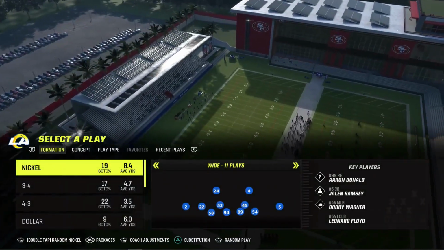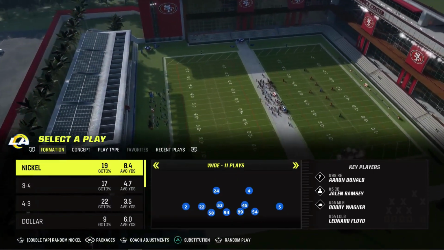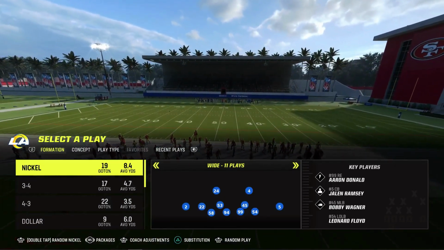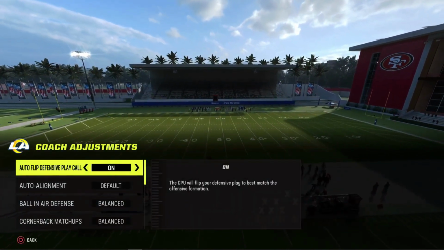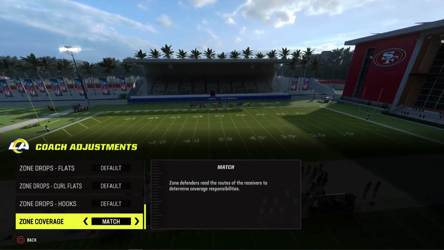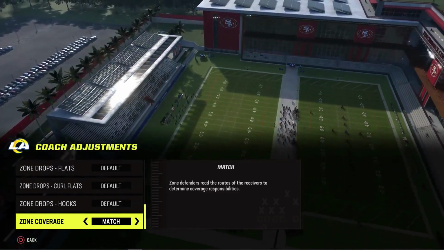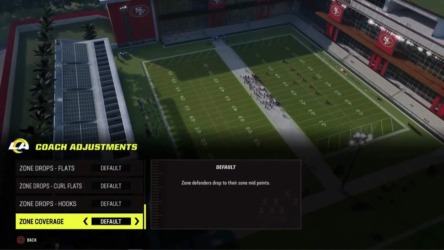I want to make sure that's clear, because that's something new that they did this year, and I think they're trying to work backwards and reverse engineer it so that the game eventually may not have match coverage at all. But they figured, instead of forcing you into match coverage, the people that understand it and take the time to learn it and really study match coverage can gain an advantage in this game by turning it on in your coaching adjustments. All right.